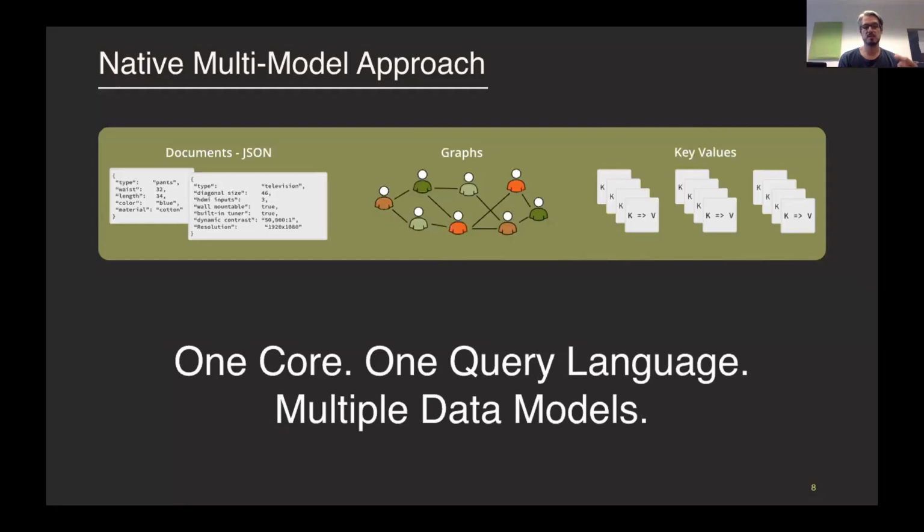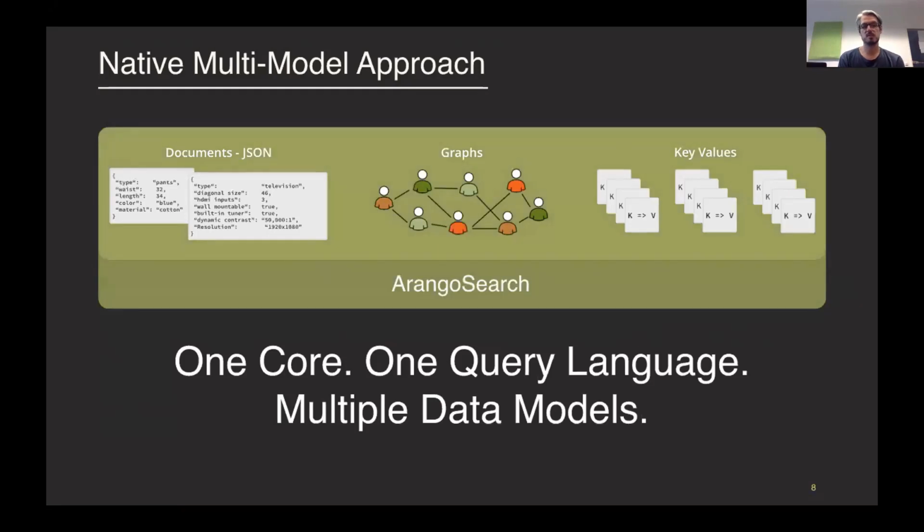And this information, the from and the to attribute, is then put into a hash index, which is the edge index, which gives us the possibility to query even complex relationships in constant time. So these are the 3 data models that we support natively.